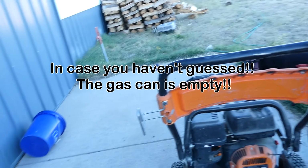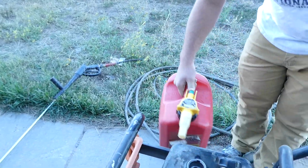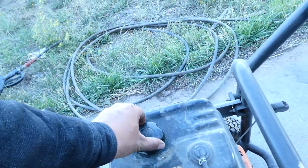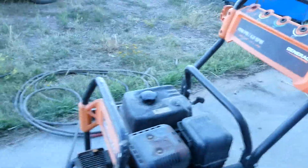Okay. Is this the fuel we need to grab? Okay. Yes. That's probably a full tank. No, it's half a tank. Full tank for a little bit. It'll get us done. I don't know where this goes. It goes right here.